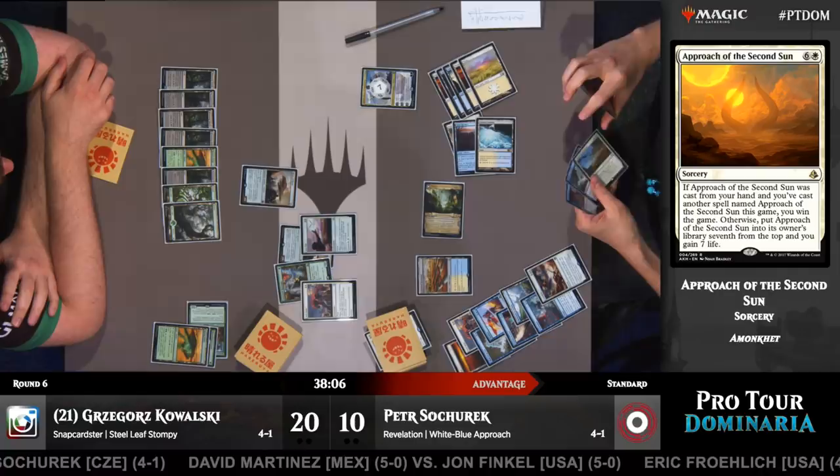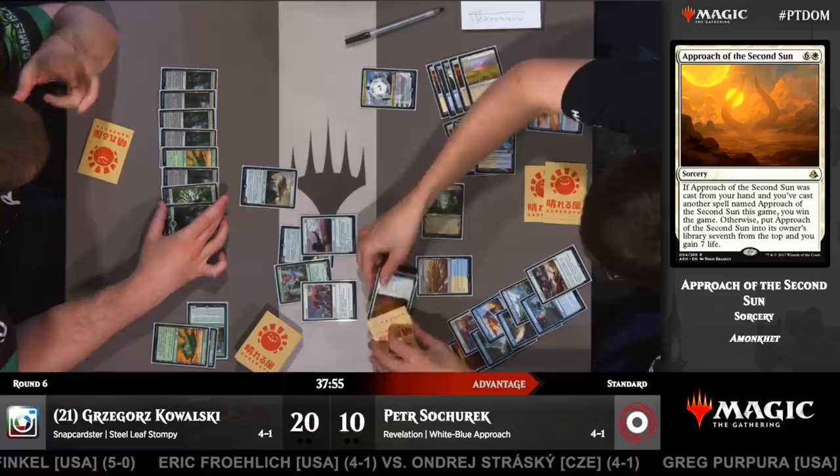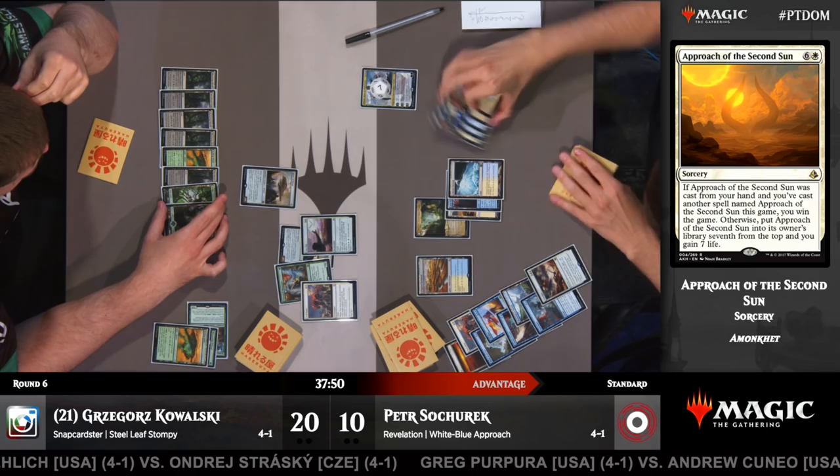And I guess for us it's kind of nice that we can still see the Approach of the Second Sun in the library. Might not be technically correct to have a face-up card there, but it is known to both players. Yeah, it looks like the judge is just cleaning that up. As much as we like it, and maybe you guys at home like it, we've got rules to work with here. These guys are playing at a professional level.